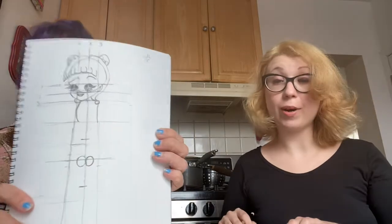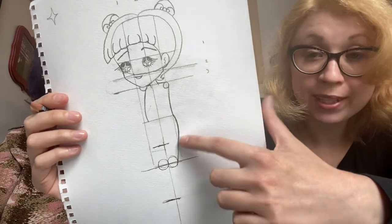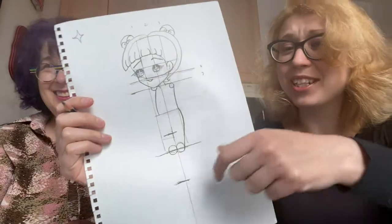They don't have to be exact. No humans are exact, we're not robots. Okay, so now you're going to come out from here slightly for her butt shape. And then you're going to draw a diagonal line down to the back of the knee. I always laugh, it's funny.